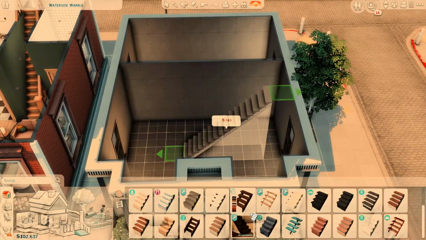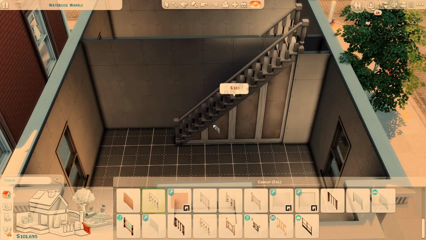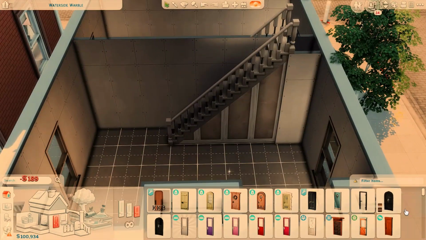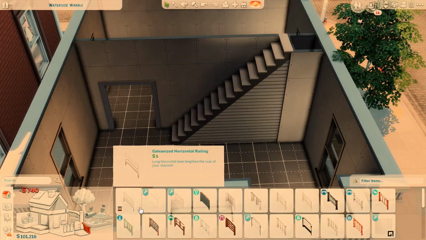Today we are finishing up our third and final brownstone. If you want to check out how I did the other two or the exteriors of the street, you can go check out my other videos. But this is our final video for the mini brownstone series.